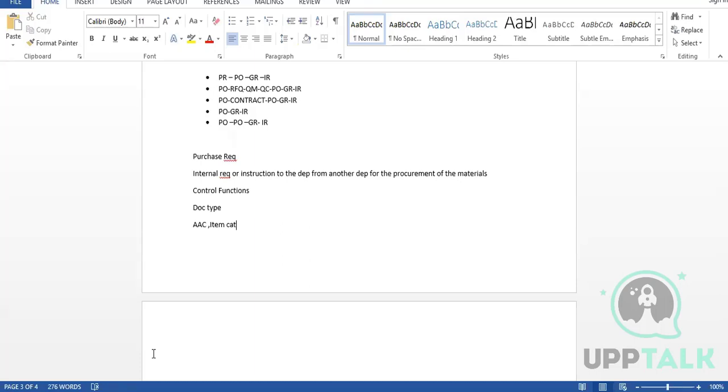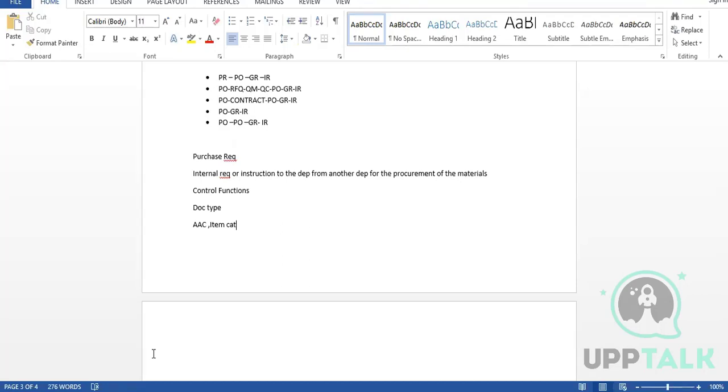So what does the document type control? Generally the document type controls the type of procurement. If you want to differentiate each different type of business process, you want to segregate the different processes, then the document type plays a key role, and it also controls the number ranges and the screen sequences. I'll show you how it controls the number ranges and screen sequences when we do the configuration for this document type.